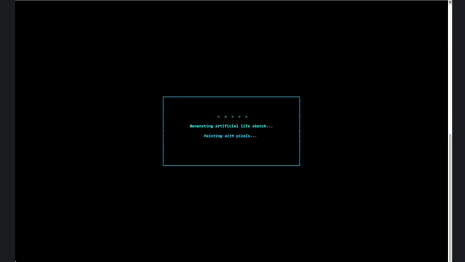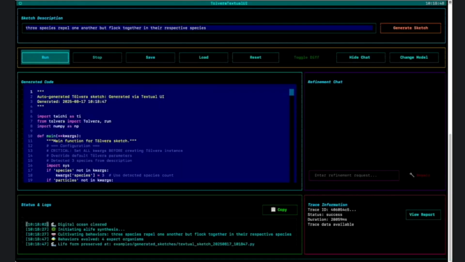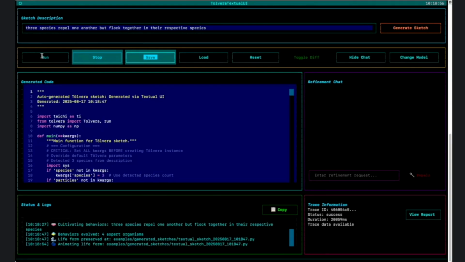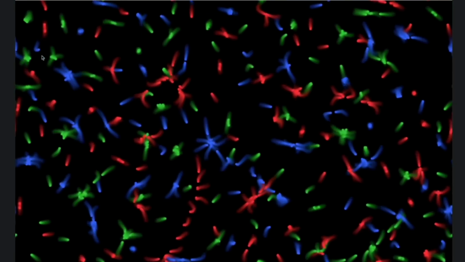We'll generate it. And then I can edit some of the colors or something like that to show you. If you want to edit anything, you can in the terminal, in that sketch, or if you wanted to open up an IDE such as VS Code, or work in Cursor or Windsurf or Zed or whatever your IDE of choice is, you can, and then you can load it back into this to have a more robust system of running the sketch as well as iterating on it. So we'll run it.